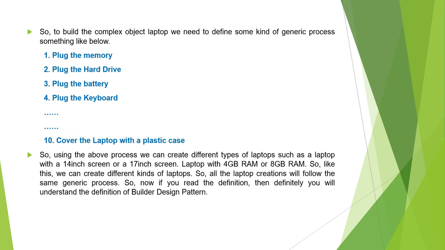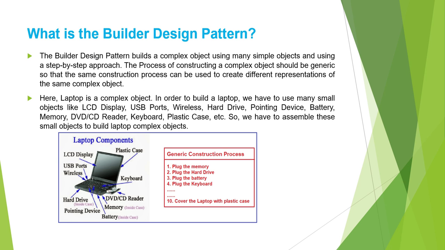So now if you read the definition, then definitely you will understand the builder design pattern, right? The builder design pattern builds a complex object. In our example, the laptop is the complex object using many simple objects, right? In our example, LCD display, USB port, wireless, hard drive, pointing device, battery, memory, all these are small objects and using a step-by-step approach, right? That is, first plug the memory, then plug the hard drive, then plug the battery, then plug the keyboard, etc.